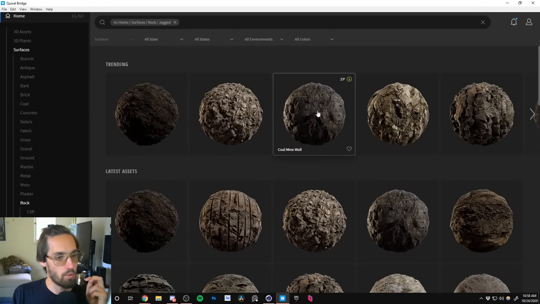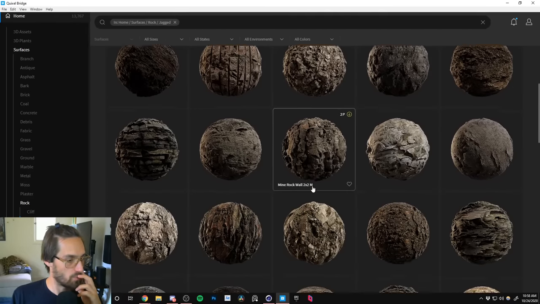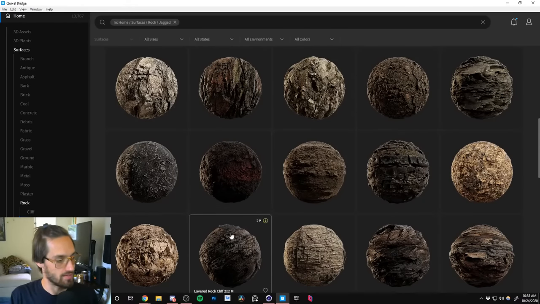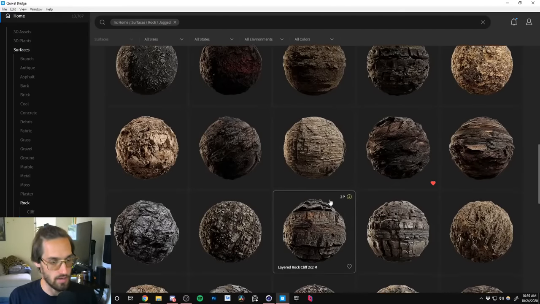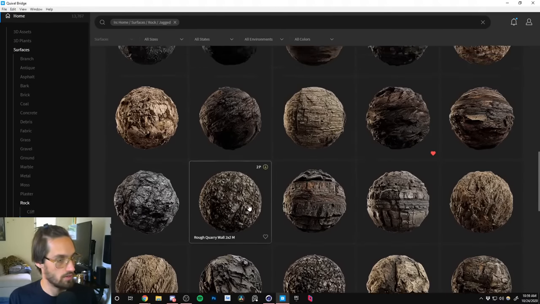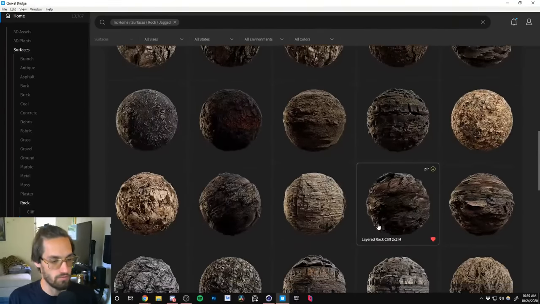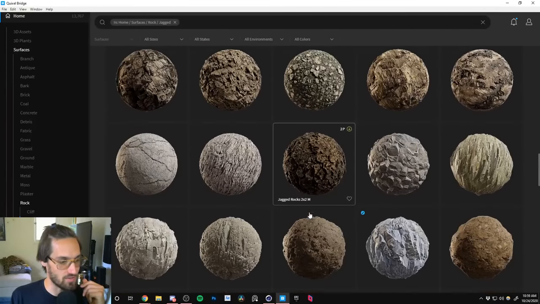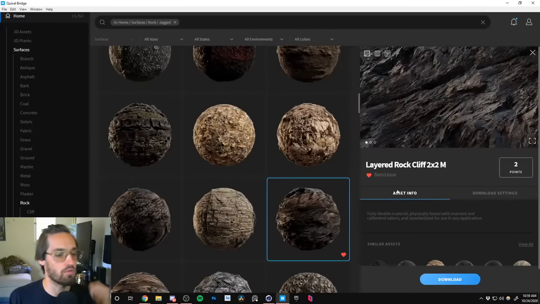So we probably want to mix a few different textures together in order to get a more unique kind of look, okay? Icelandic quarry rock. That's not bad. Layered cliff rock. This is pretty good. So I'm going to start favoriting these as I see ones that I like that I think will work for us. This is a good one. I saw one up top here that's actually not bad. The coal mine wall is pretty good. And we just want a little bit of texture differentiation. I think that's the word. In these three that we choose, and we'll mix them together. It might just be two. So let me start with this, and we'll go from there, basically, right?